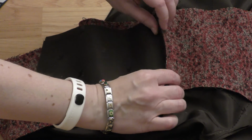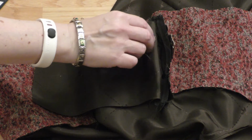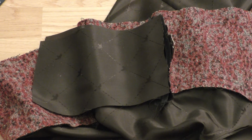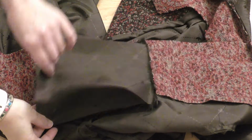And it's best to use the zipper foot for this because, well, there's a zipper and it's always easier to sew zippers using a zipper foot, although it's not always necessary. You can get away with some other presser foot, but the zipper foot is meant for this purpose. Now both pieces are in place, and then we'll go to the other side.